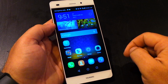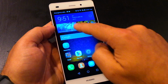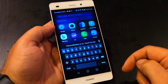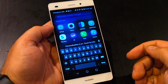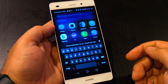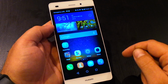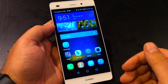What you can do, however, is a very iPhone-y feature that Huawei's included, is just pull down from the home screen and you get this nice, depending on how you look at it, nice little spotlight search. And so you can search apps, contacts, messages, and whatnot directly from there. So that's the alternative. I like being able to jump into an app tray and kind of look around, but to each their own.